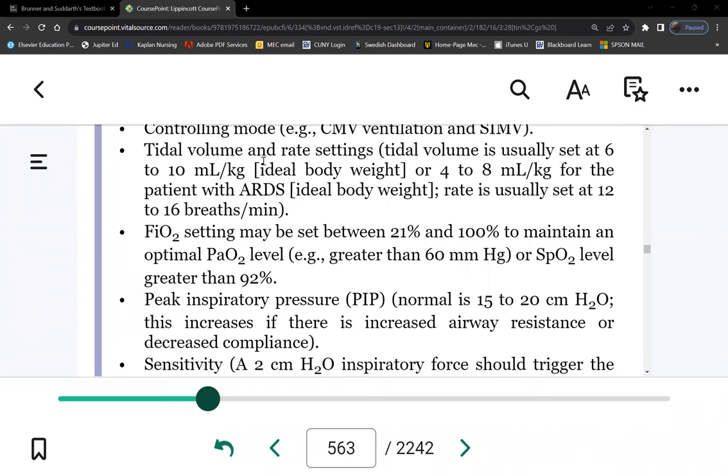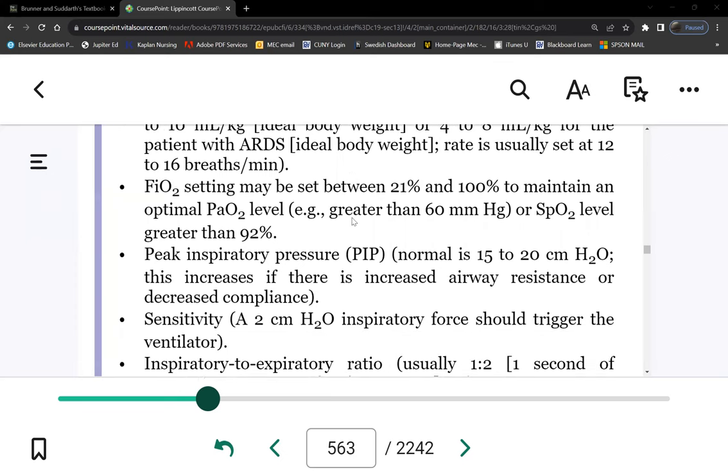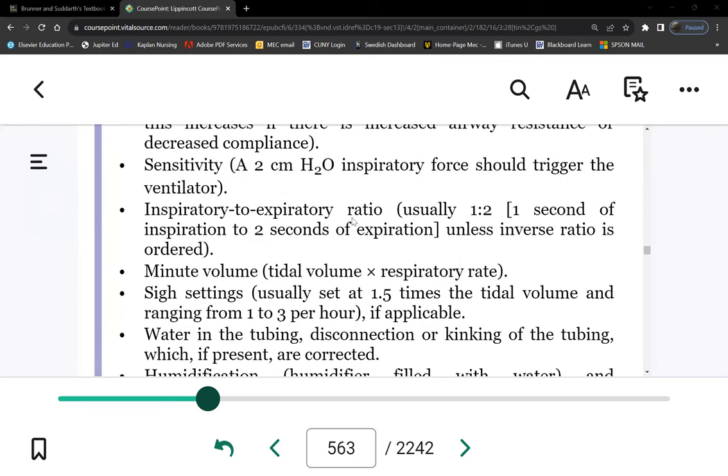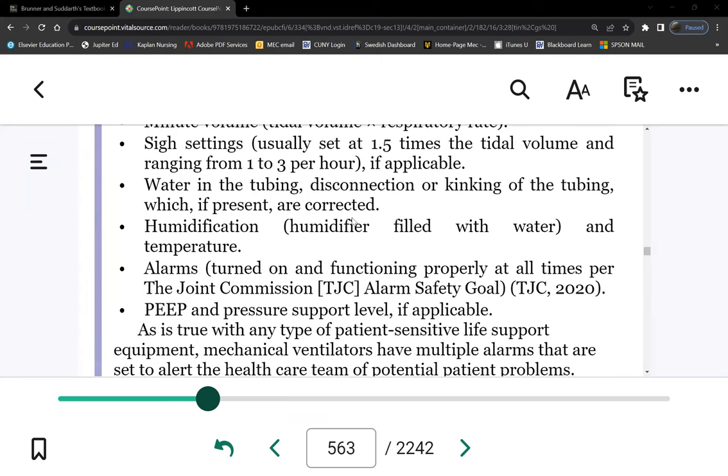So self-explanatory, you look at the tidal volume. Is it what it's supposed to be? I mentioned earlier that just because the patient gets a preset tidal volume doesn't mean they're getting it. So as the patient's condition changes, let's say the lung compliance drops, of course the tidal volume will be less. But the ventilator will have an alarm. We'll examine two sets of alarms shortly. I'll just point out the important things.